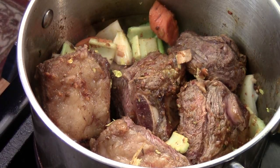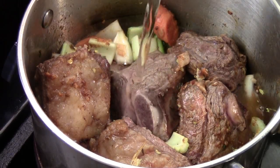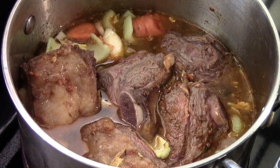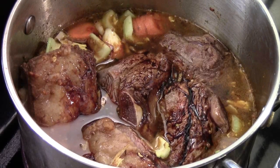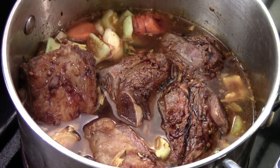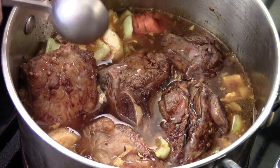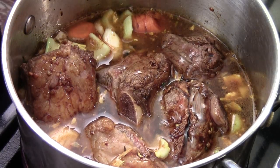I'm going to add my beef stock — just enough to cover the short ribs. I got two and a half cups of beef stock. If you have veal stock, you can use that too. Then I'm going to add some soy sauce — I'll start with two tablespoons — and some honey. You want to balance the sweetness. I preheat my oven to 350 or 375. It's going to cook about two and a half to three hours, until the meat is tender.